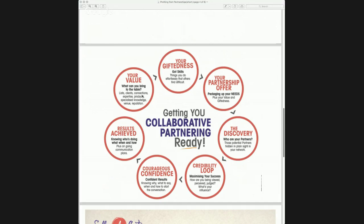You may have particular connections within an industry or an industry type. Or you may just have a very, very large network of really significant connections across the board. You may have particular expertise based on your industry or your past experience or your education. You also may have products to sell and cross-promote, where you could share some of those profits, and that's where you can get into sharing and adding income streams to your own business.